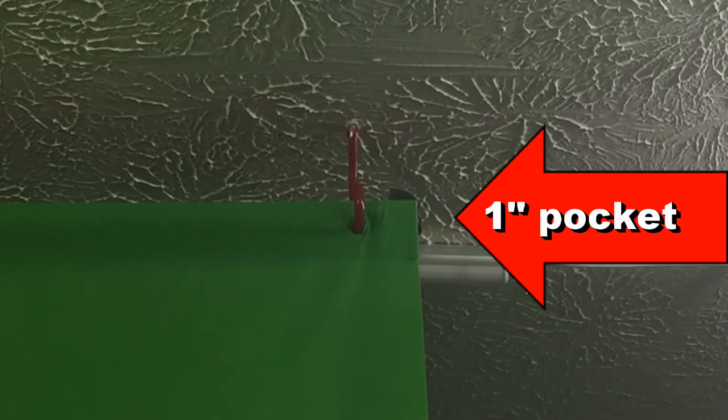As far as making it stand, you can buy stands — they're kind of pricey — but you can also set up in your garage and put three hooks up in the ceiling and suspend the green screen from those hooks. This is the hook that I put in the ceiling, and then the one-inch PVC pipe. This particular green screen has a one-inch pocket at the top.